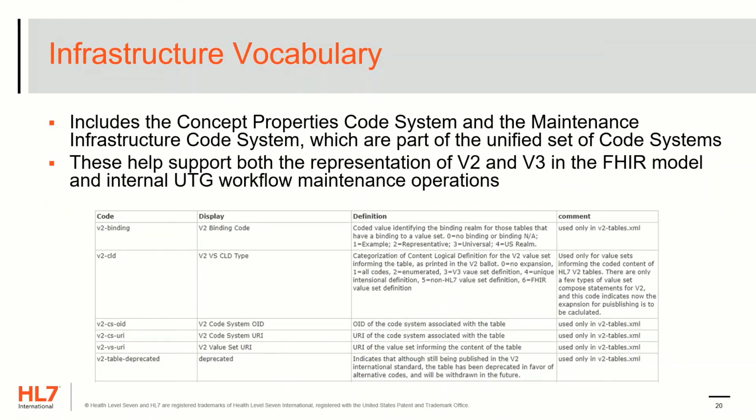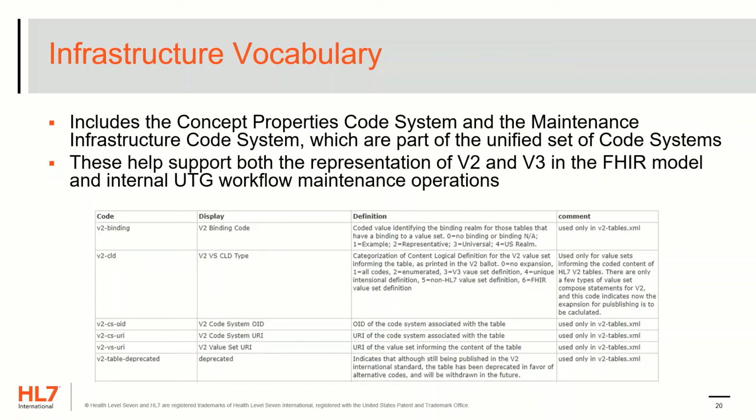On the previous two slides, I mentioned we needed to create special properties to represent tables and concept domains, which don't exist in the FHIR vocabulary model. We defined infrastructure vocabulary to help support these special representations. The second purpose is to support special workflows, such as the handling of normative ballot-bound vocabulary.